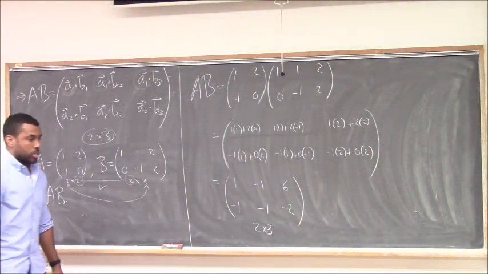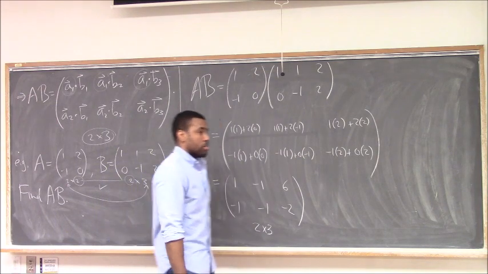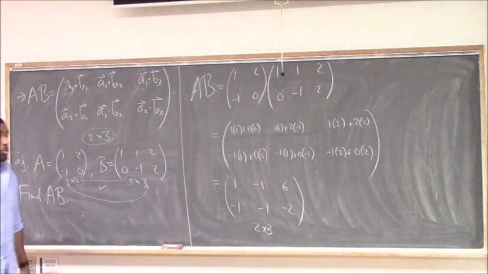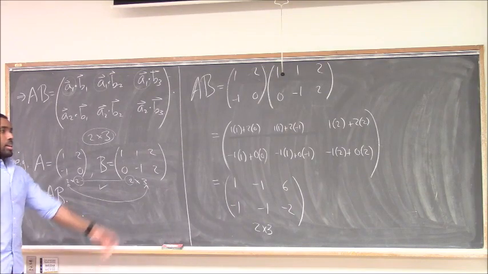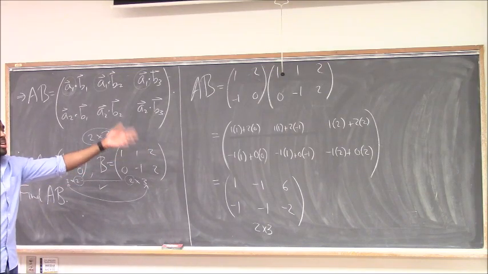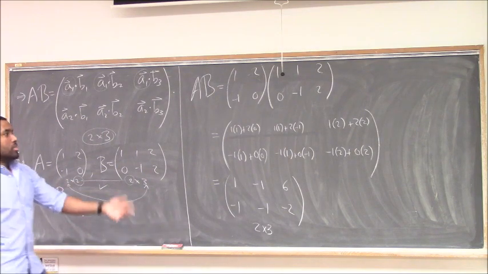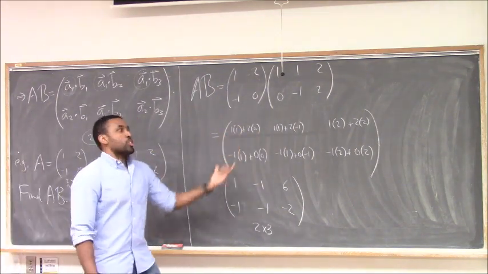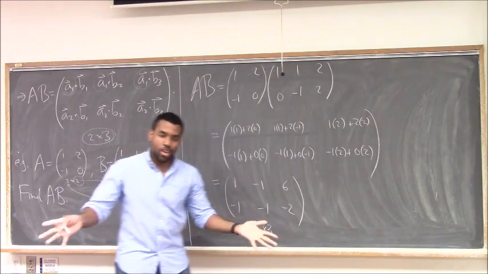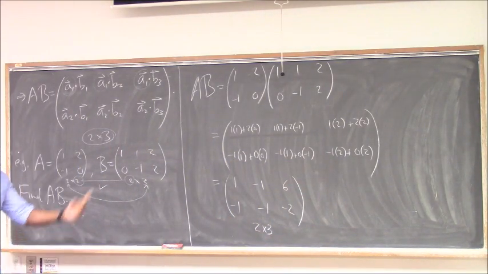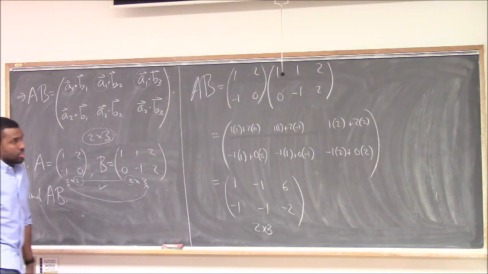Especially if you've never seen matrix multiplication before, I would highly recommend you write it out this way. Also, and this is going to be a constant running theme, you'll be doing a lot of arithmetic all at the same time. Each individual step is easy, but when you're doing a lot of these, errors will crop up. So I would recommend, and you'll notice how I set things out, there's a pattern here.